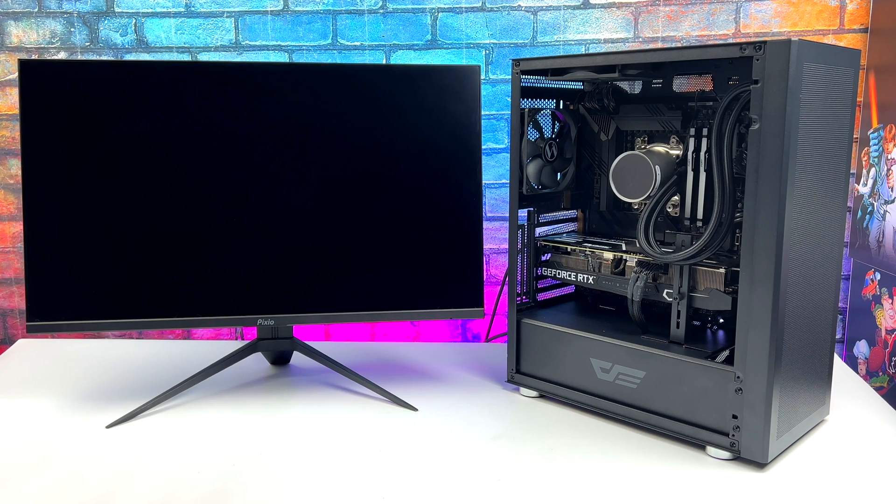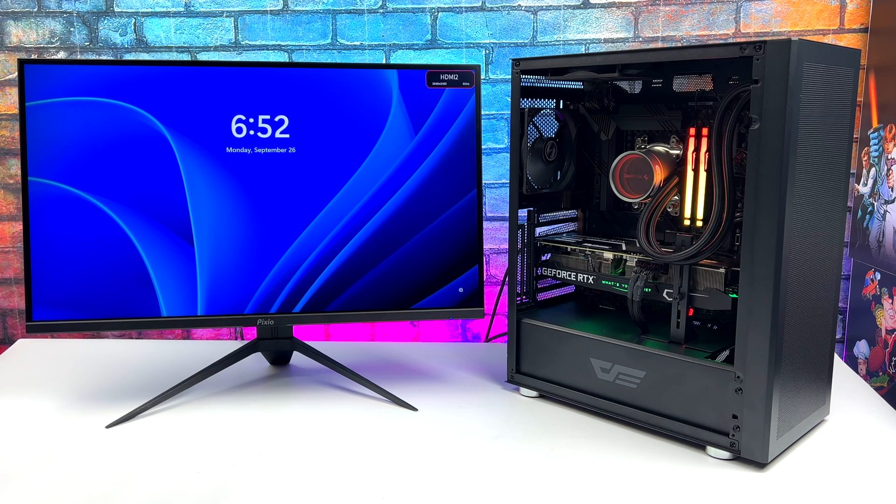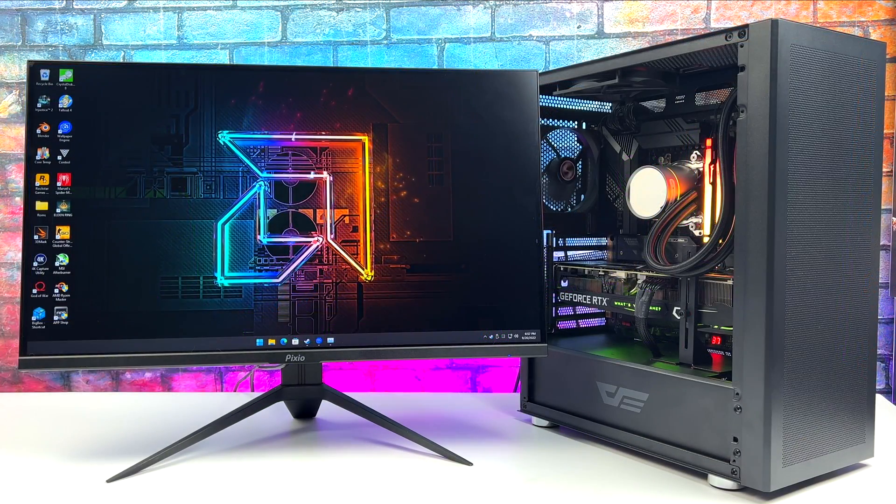Let's go ahead and start this thing up. I'm really excited to test this new CPU out. As you can see we do have a little bit of RGB — with the full mesh case, even with the side panel on it peaks out a little bit. I could have gone all out with RGB on all the fans, but personally I think it's still a little too much. We've got it on the GPU, the RAM, and the cooler. Running Windows 11 Pro here — we're going to run some benchmarks, test out some PC games and emulation with this new CPU.